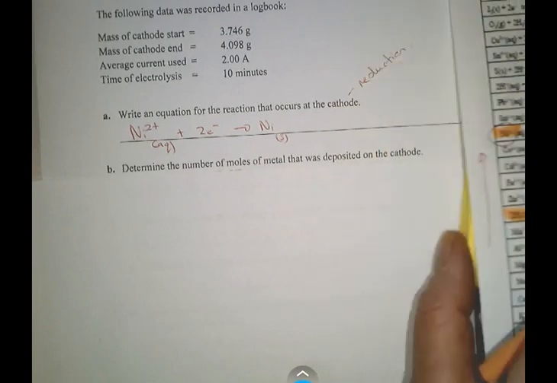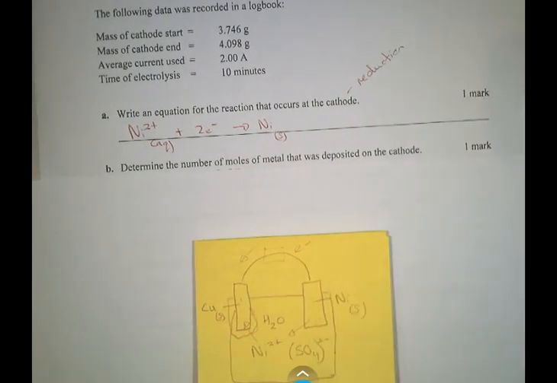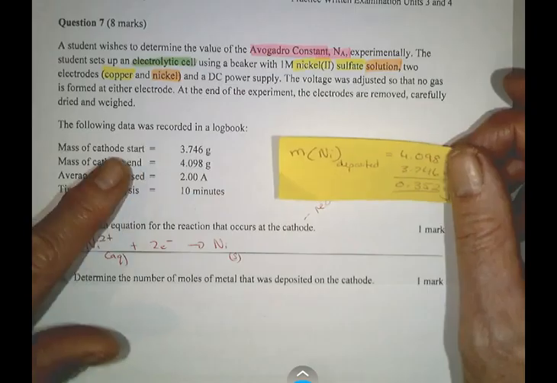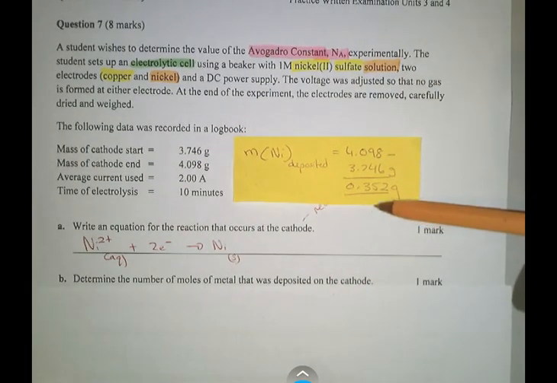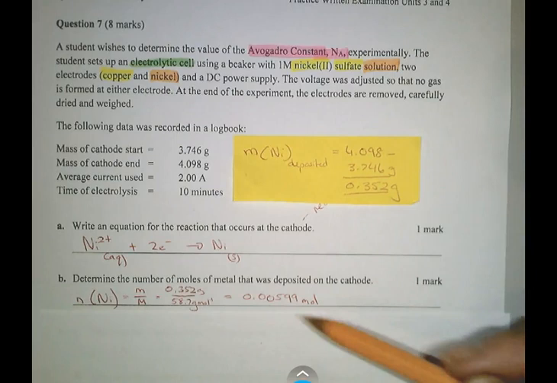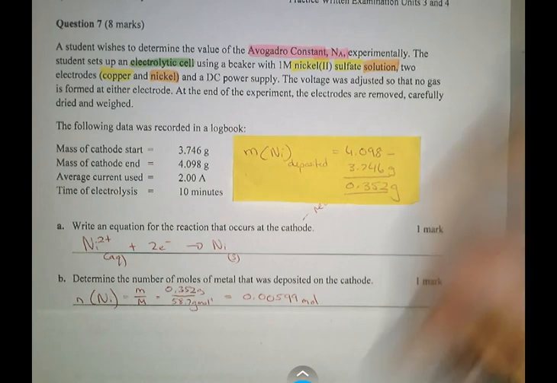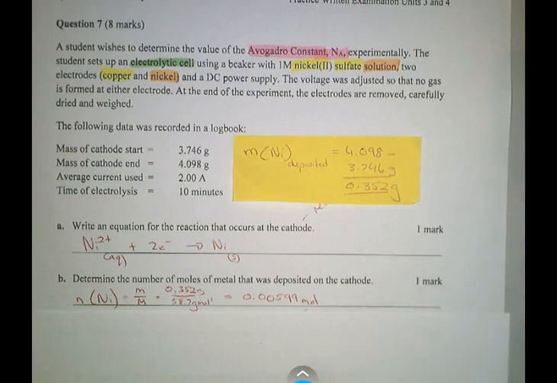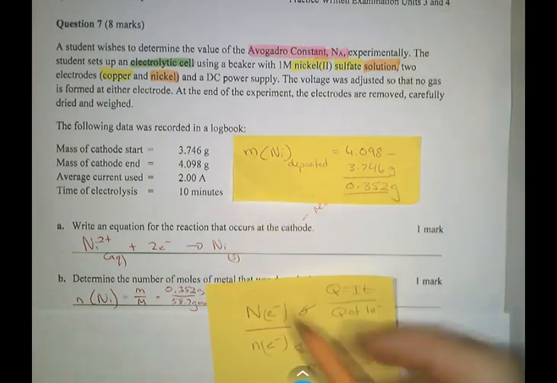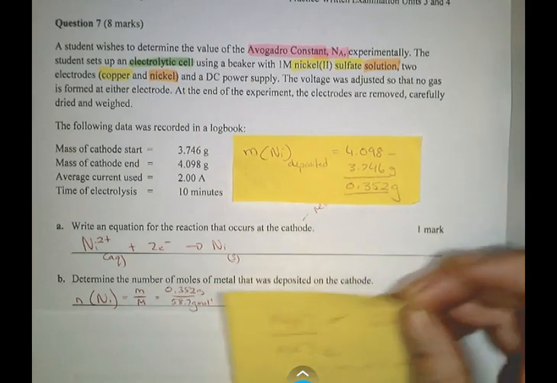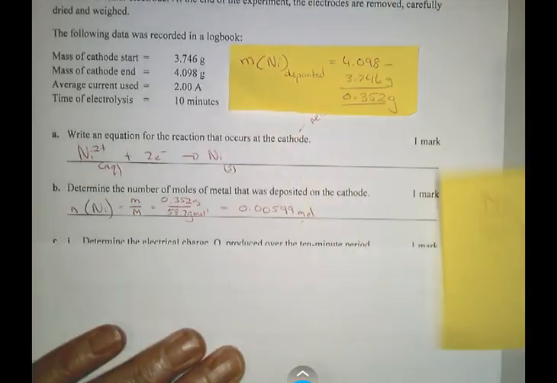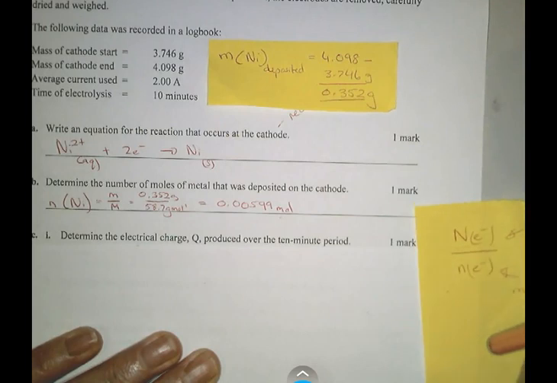All right, determine the number of moles of metal that will be deposited on the cathode. The mass of cathode at the start, the mass of cathode at the end, so you just subtract that away and work out the number of grams that were deposited and work out the number of moles of metal that's deposited. Okay, this number of moles is going to be telling us the number of moles of electrons eventually. So we go from the mass of that to the number of moles of electrons. So now we need to work on how many actual electrons are being transferred.